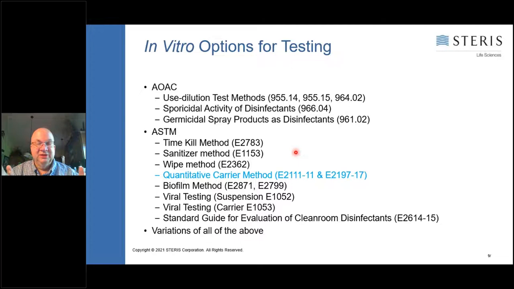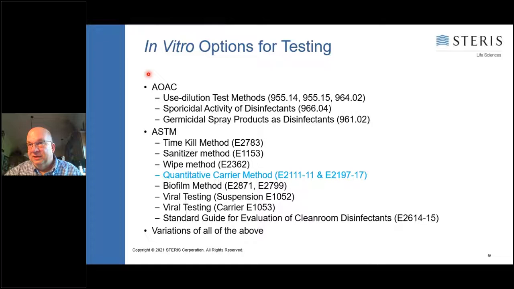There's another one out there related to a cell and gene therapy facility, and they were specifically looking at contamination of that facility as well. So going into the methods here, the manufacturers of the disinfectants, sanitizers, and sterilants are required to do certain types of testing out there. When it comes to US EPA in the US and Puerto Rico, we're required to do AOAC testing, which is Association of Official Analytical Communities.